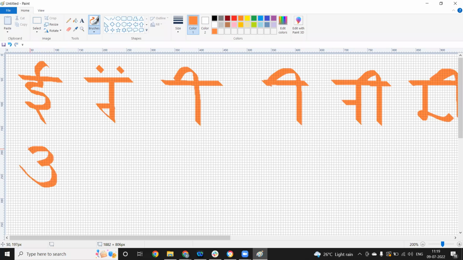Now we have u. This is the letter in Sharada lipi. The matra in Devanagari is written like this. Matra in Sharada is written like this. So there is this small vertical stroke, then you form a right angle triangle at the bottom. This is matra. Oh, I'm drawing it again here. This is matra U.